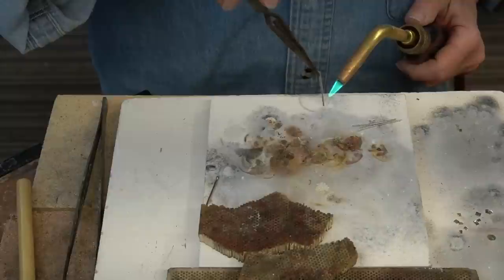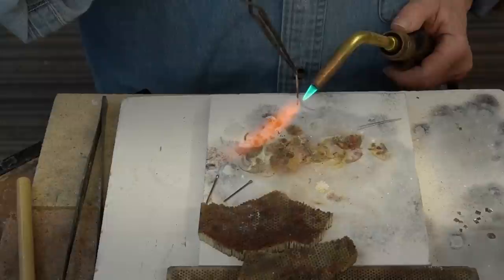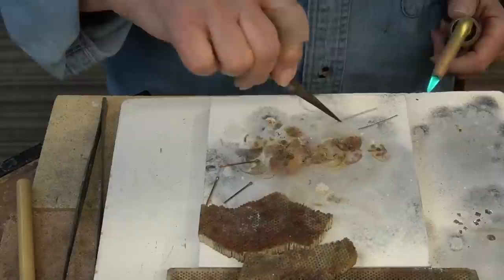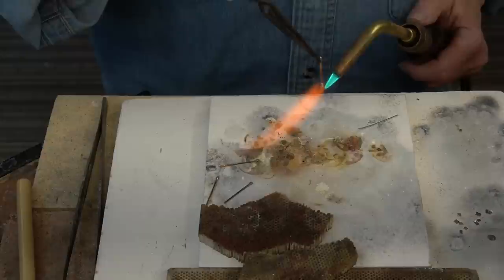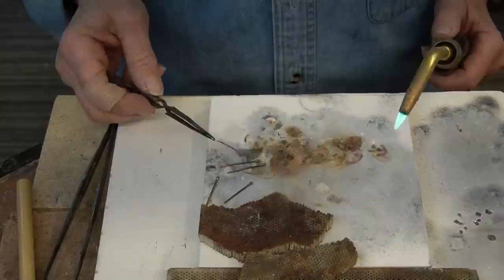So Craig has set me up with three cameras in my studio, and as I just said, this is my first video. So try as I might, there's still going to be times when I'm doing things off camera, and that's the case now. What you see is that I've cut the half round wire that I described, the 14 gauge half round wire, into five equal lengths, and I'm using my torch to ball back the ends, trying really hard to make them all the same size.